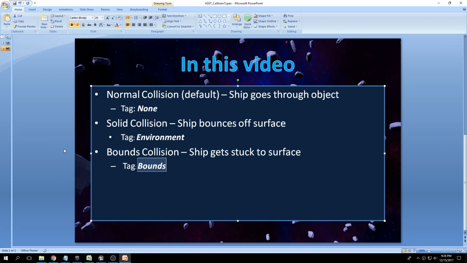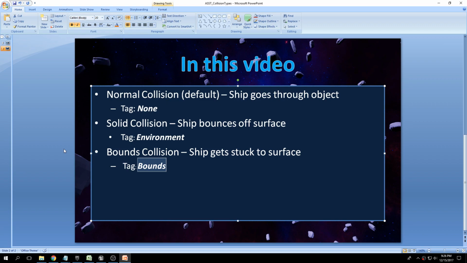If you recall, again, I keep going back to Star Fox. If you recall hitting something on Star Fox, say a building or an obstacle, you don't get stopped in your tracks. You hit it, you become invulnerable for a second, and you keep going, right? So that's the normal mode of collision.